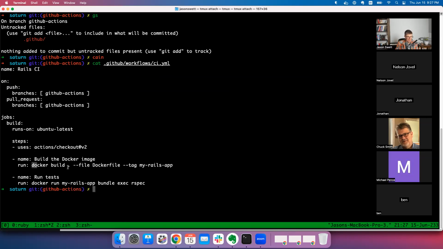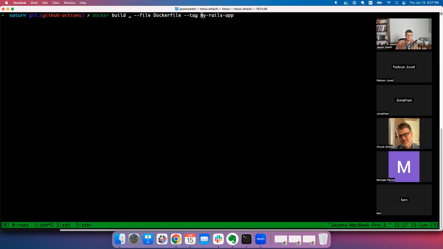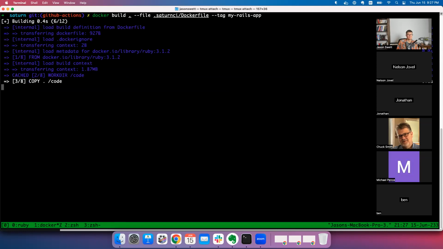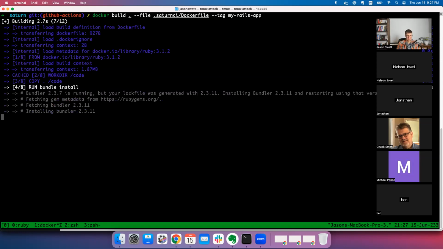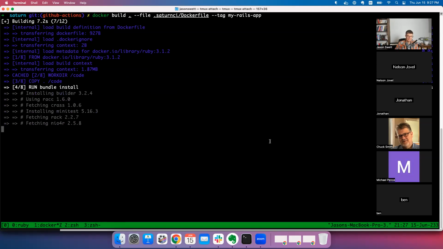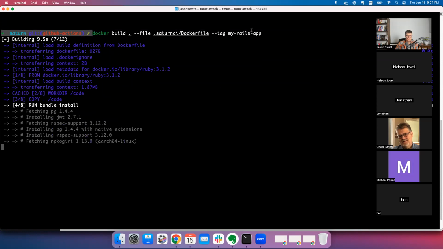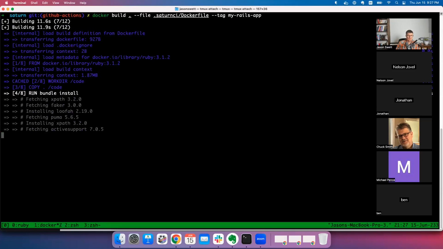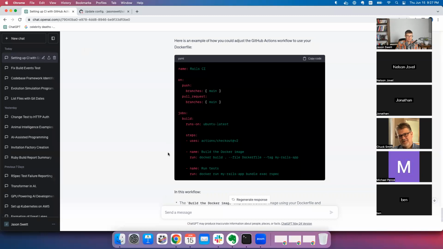Okay, and I'm going to copy this command. But again, I'm not going to do Dockerfile. I'm going to do .saturnci/Dockerfile. Well, building's a fine test, I guess, but that's not what I ultimately want to do. I want to run. All right, while that's building, I'm going to do this.